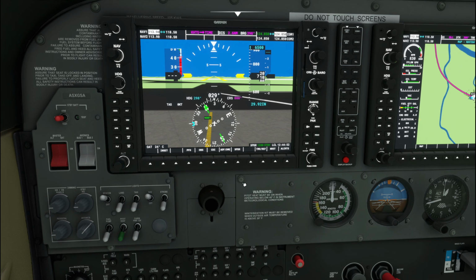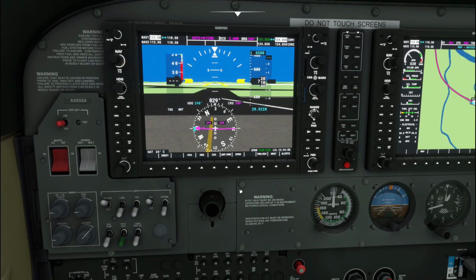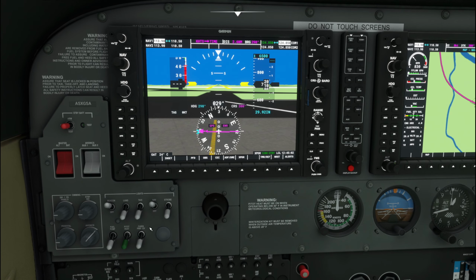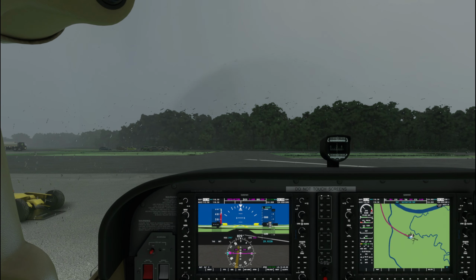I've already got that set. So yeah, over to GPS. And that should be good for right now. Taxi light. Alright, brakes should be off.